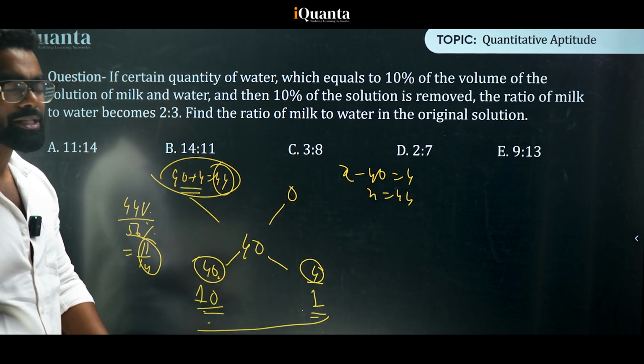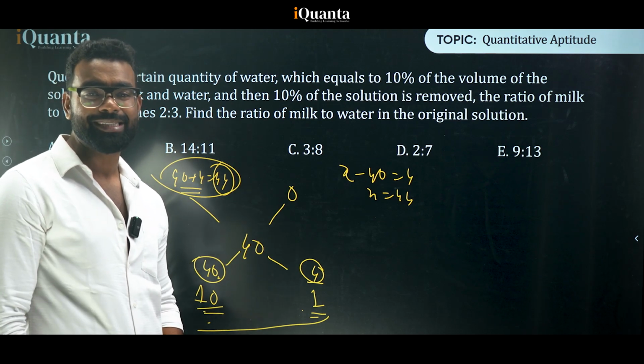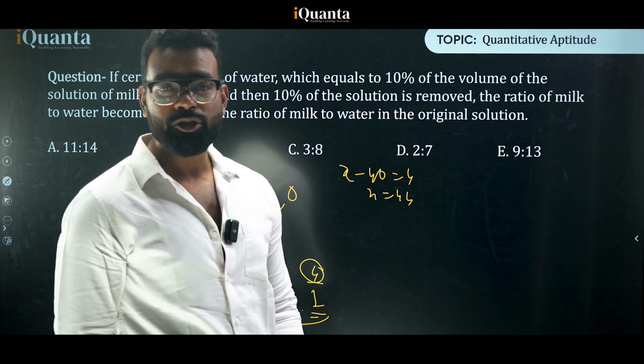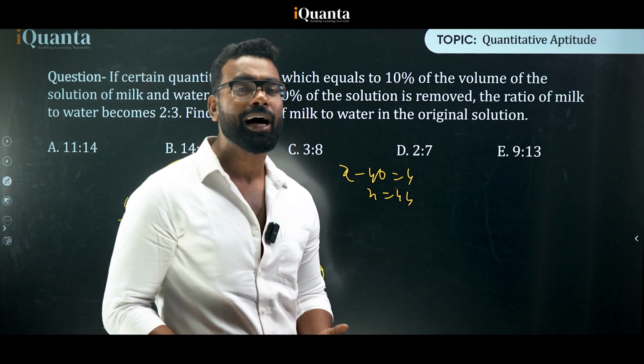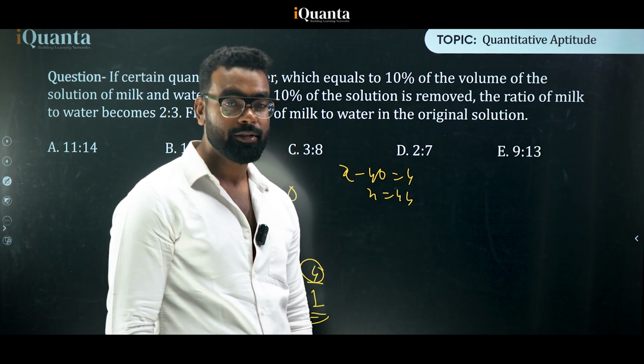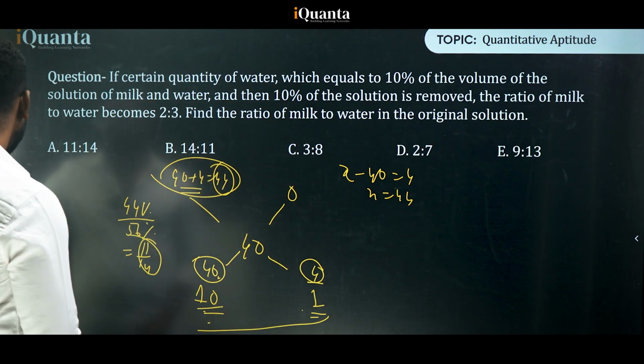So this is how you can solve this type of question, and this is a much more interesting and fascinating way of solving a question. Remember, it is not only about whether you can solve it or not. It's also about how fast and how exactly you can solve this question, because timing is also a very important factor. So let's go for the next one.